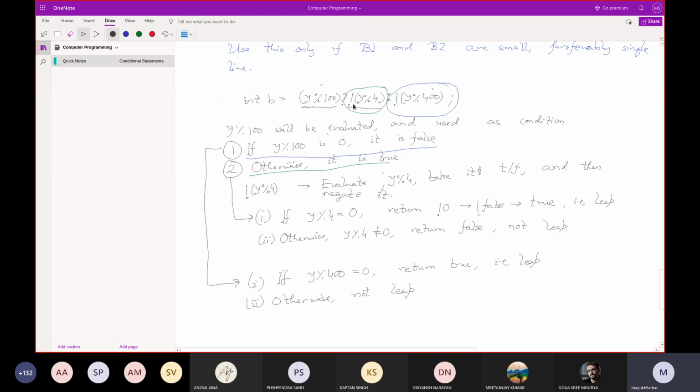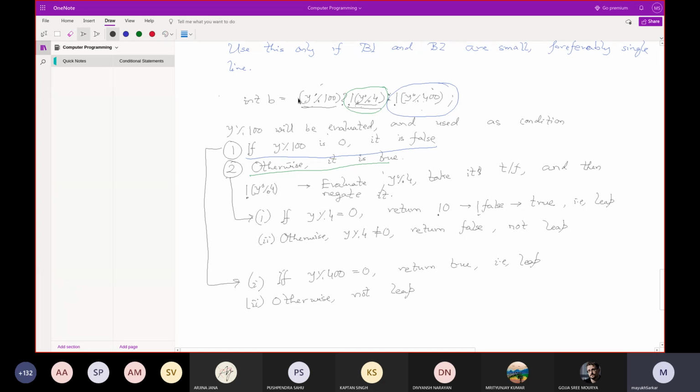So in that case, it is going to check divisibility by 400, and if the number is not divisible, it is true. It is going to check the divisibility by 4, and that's obvious because if it is divisible, check the divisibility by 400, and if it is not divisible, check the divisibility by 4. Up to this, it is clear. Now, if it is divisible, it is false, so not false, return true. Similarly here, if it is divisible, it is false, not false, return true. And if it is not divisible, it is true, so return false.